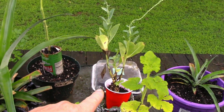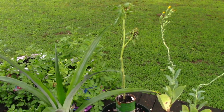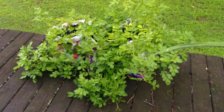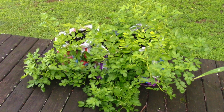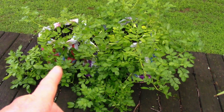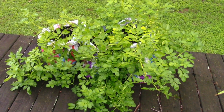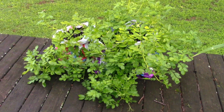Like I said, that was some romaine lettuce. I just rerooted it, bought it from the store. A sucker that I broke off of a tomato. Don't actually remember even what kind of tomato it was. And then my potatoes. These potatoes I actually grew from store-bought stuff last year, harvested them and used them for seed this year. I planted these potatoes in those cat food bags just to see if it'd work, at the same time as I planted those way out there in the garden. But let's go check out the garden. That's what you're here for anyway.